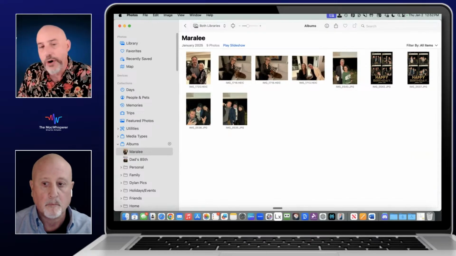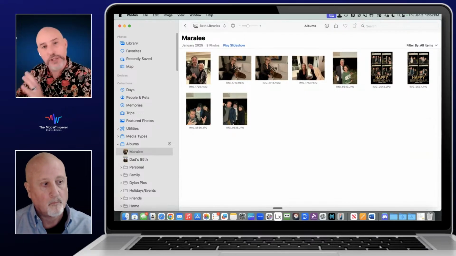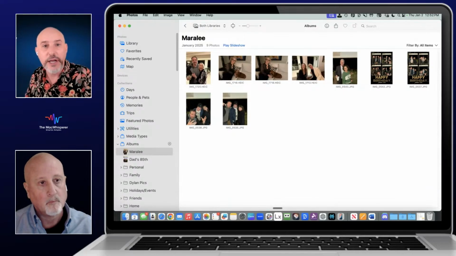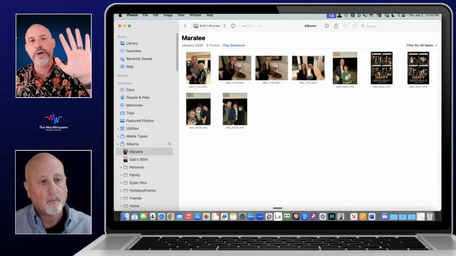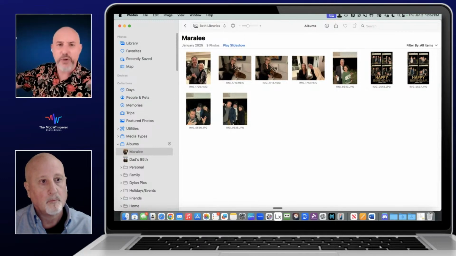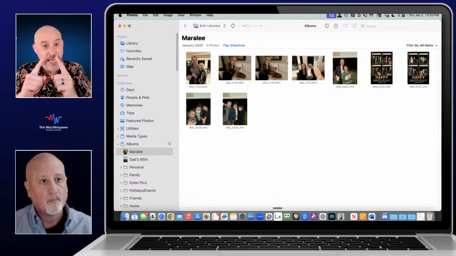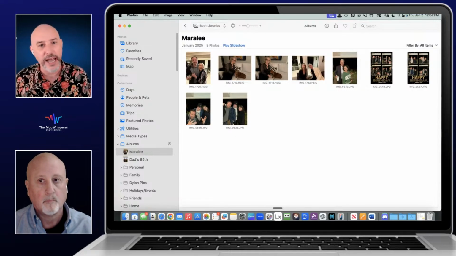The way Google Photos and a lot of other photo programs work is that the library and the albums are connected. So when you put something in an album, it's removed from the library, which means if I want it in two albums, a 2024 photo book album and a Dad's Birthday January 1st album, that same picture needs to be duplicated in those other systems, because the library doesn't hold everything.